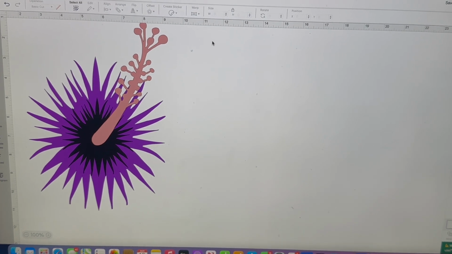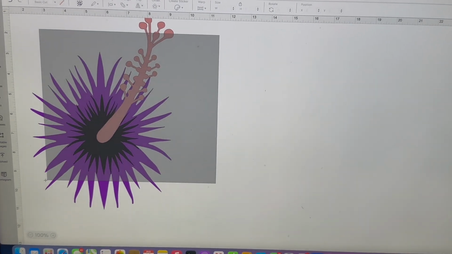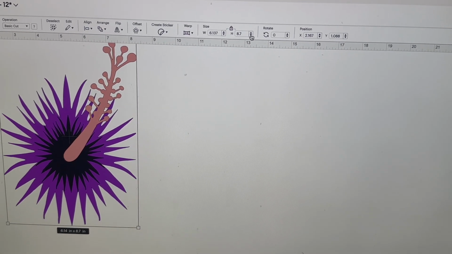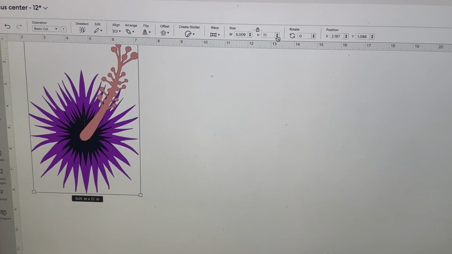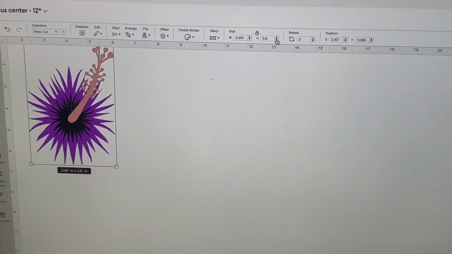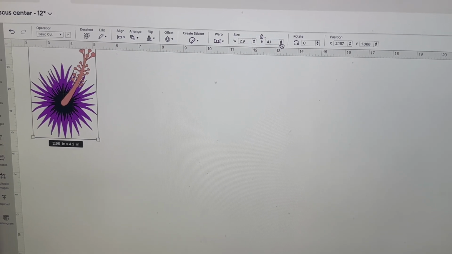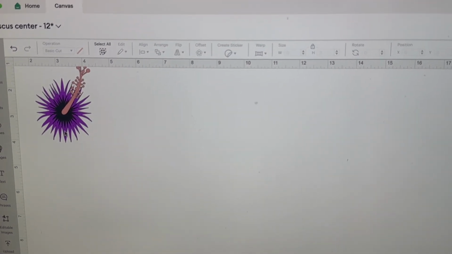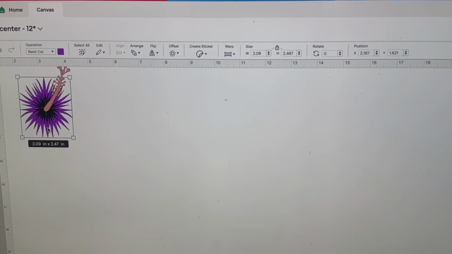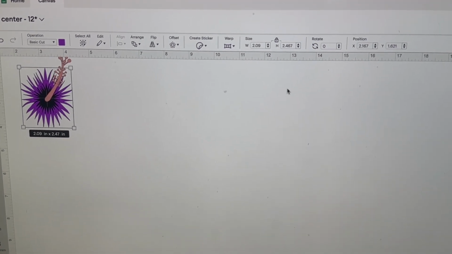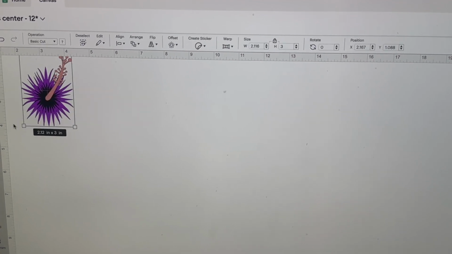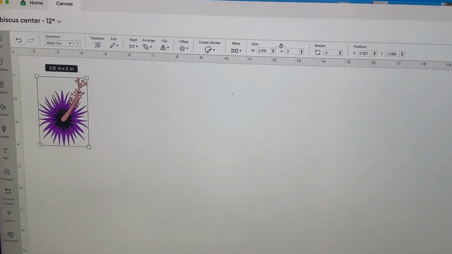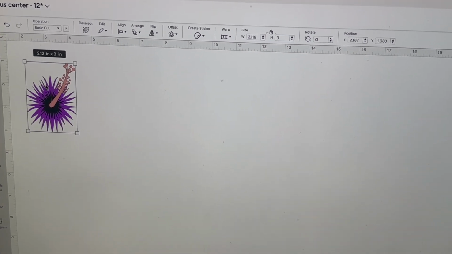So this is what I do. I group it together, and then I go to height. I'm just going to mess around with it. I'm gonna go to 3 real quick and let's see how that looks. Okay, we're gonna go to 3. So now I'm going to touch the purple image. Okay, good. I'm touching the purple image because the 3 is the whole image, including the stamen. That's why it's 3 inches height wise, but that's not taking into account the purple one. That's going to be way smaller.